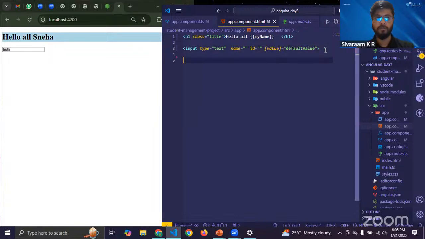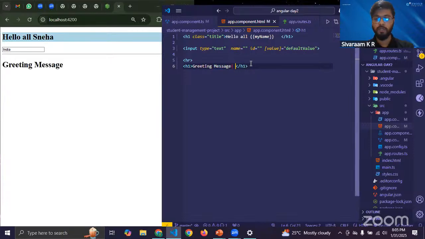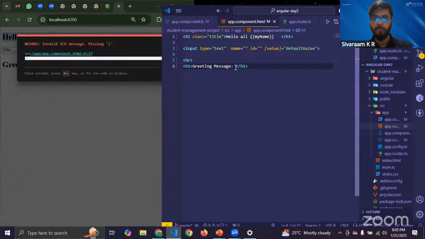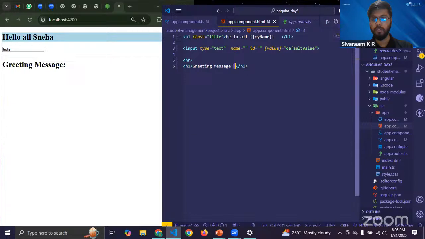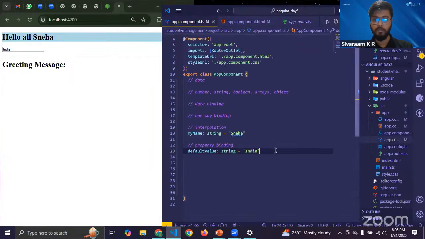So what I'll do here is create an HR, which is your horizontal row. Second, I'll do a greeting message in an H1. So I have something called greeting message here, and I'll leave it blank. Here I'll create a variable. What's the variable name?